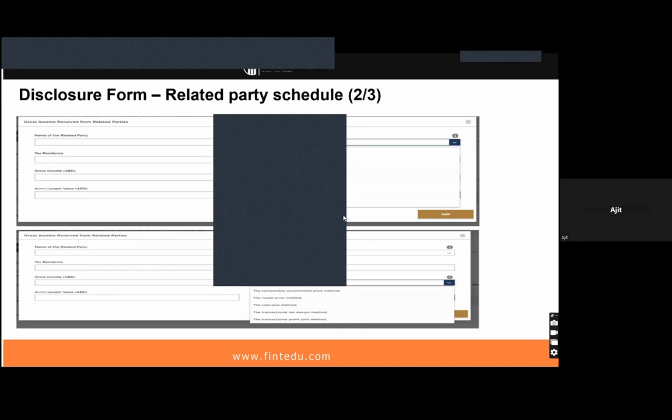I think it's not a question, it's just a clarity. Please clarify again the practical approach for connected person, which you told, where decision making will be covered as a connected person. I will take this question later because it's a separate topic. Next: whether funds can be provided to a related party company without charging interest.